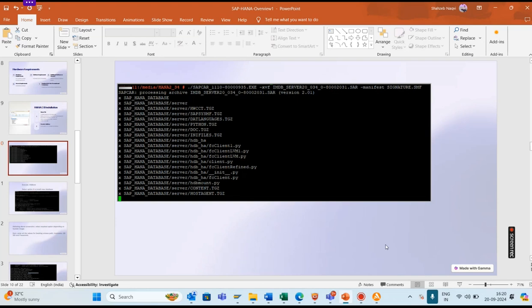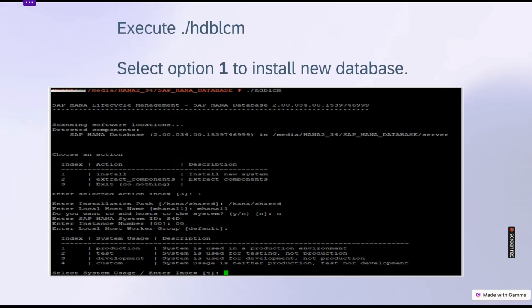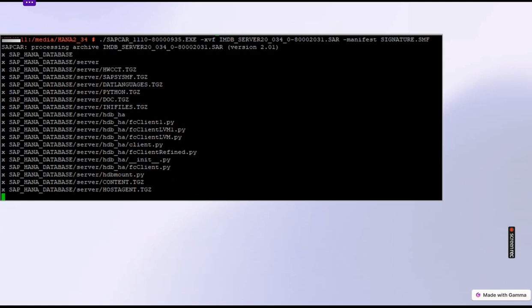In order to use the file, we first have to uncar it, that means unzip it. So this is just a kind of unzipping program provided by SAP.